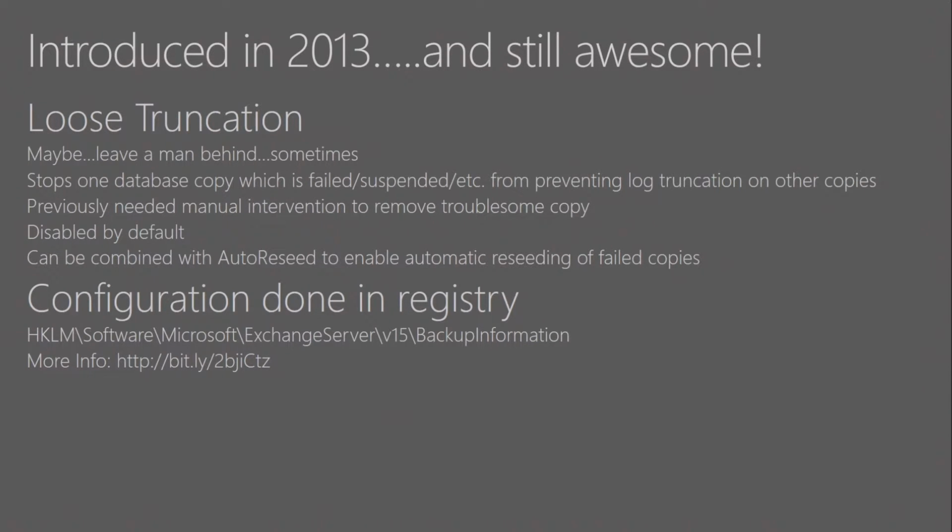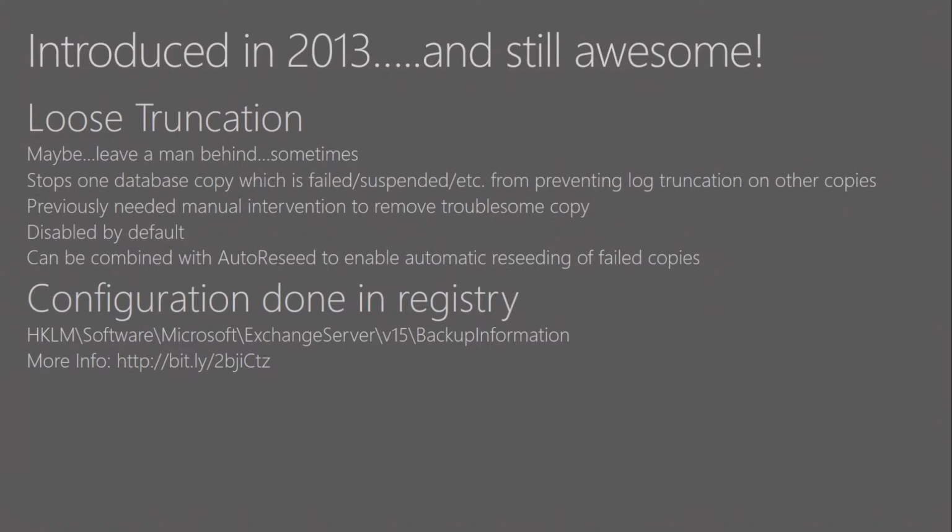The downside of that is if you have one unhealthy database copy, it's going to cause all the other database copies not to truncate. Because obviously it knows that, hey, that copy needs this log in order to be healthy. We can't get rid of it until database 2, copy 3, or whatever, has gotten it. What loose truncation does is say, we don't want that situation to result in you running out of disk space, which would be worse than just one copy going down. That could bring all of your copies down because they'll all likely run out of disk space.